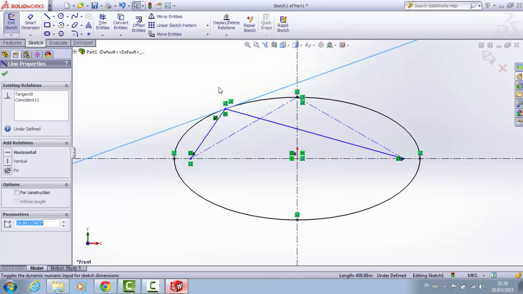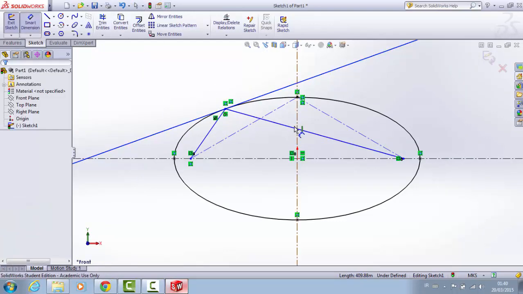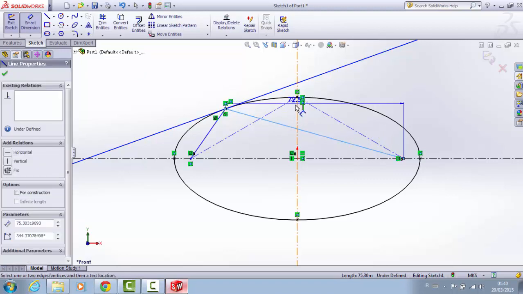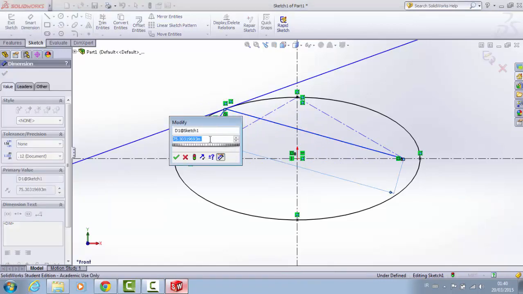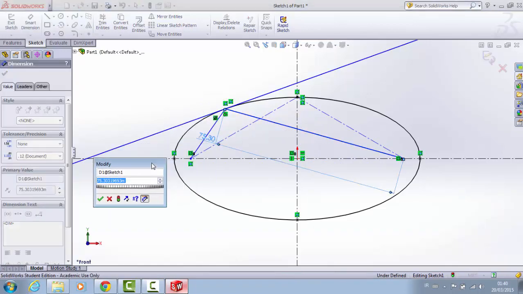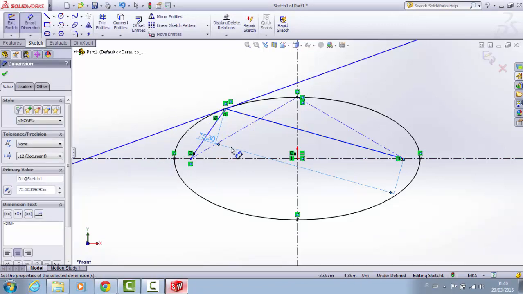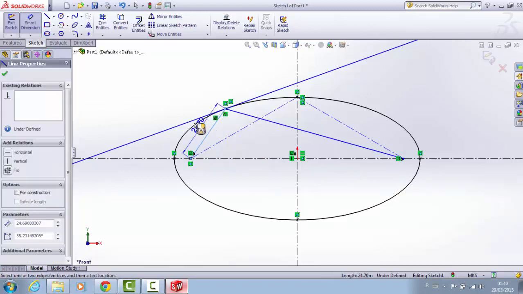We look at here and we'll find that if we smart dimension these, you'll notice this is 75.30, right? And this here. Delete that, and then there's one here.